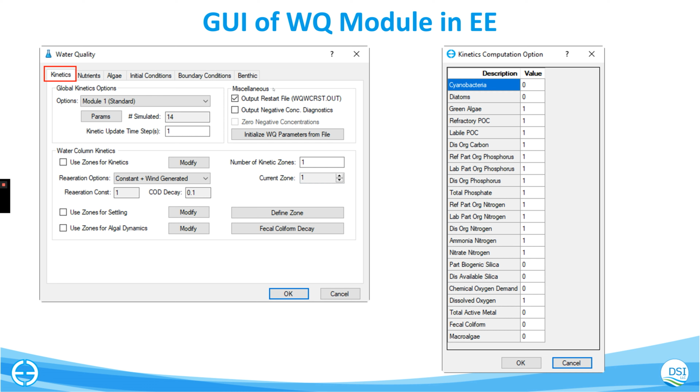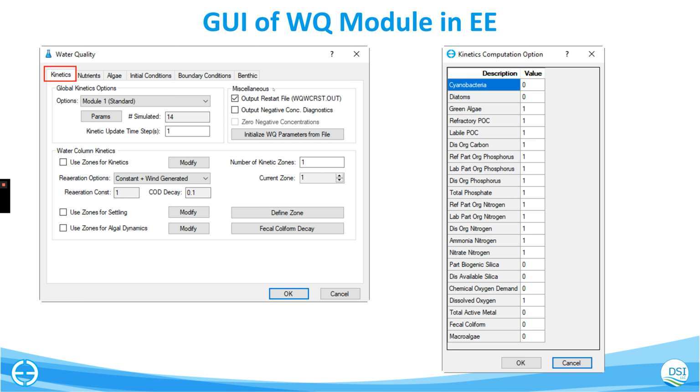But to do that, because of the way algae interacts with the different nutrients, we have to have all the organic carbon options turned on, all the phosphorus options turned on, organic and inorganic, all the nitrogen turned on, organic and inorganic.